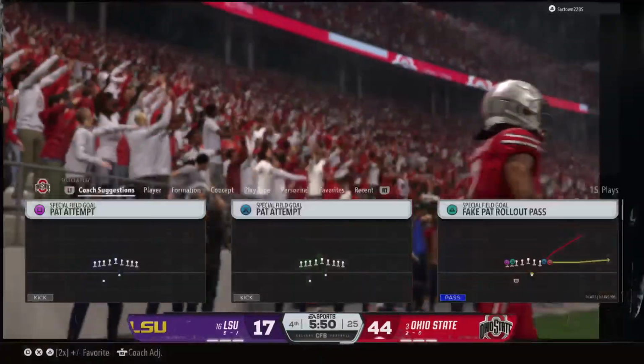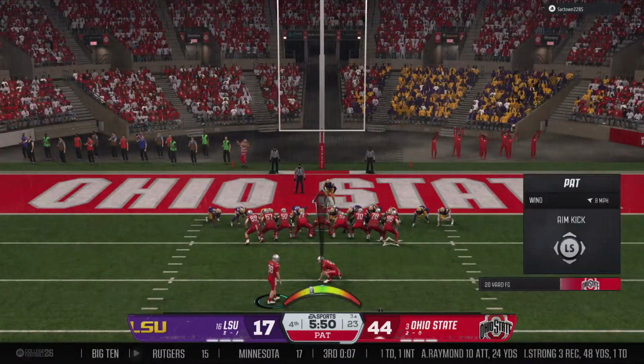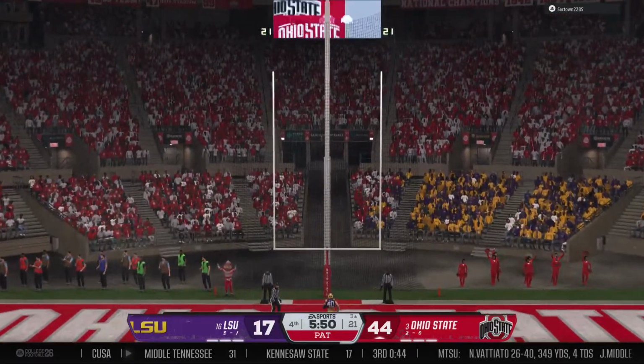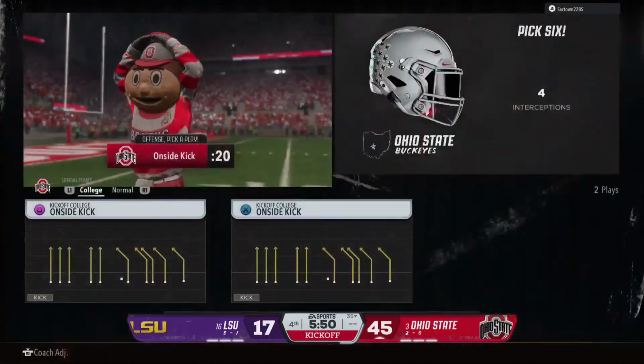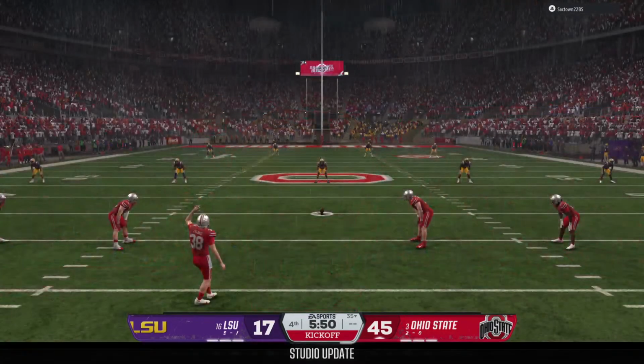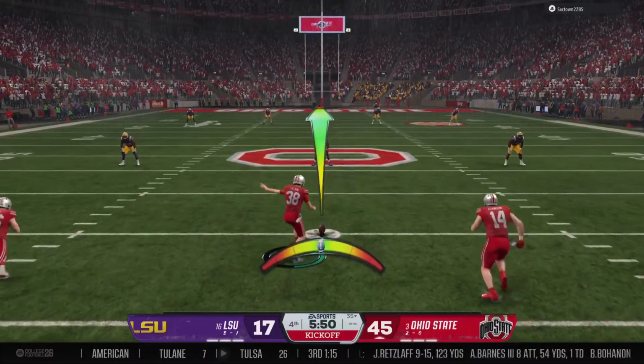Well, it's just something freeing when you have this kind of lead and you can just turn the defense loose. Getting aggressive pays off for them here. They get the interception, and what athletic ability there to take it into the end zone for a touchdown. Automatic on the PAT. Got momentum after scoring that touchdown. Now the kickoff team out there to kick it away.